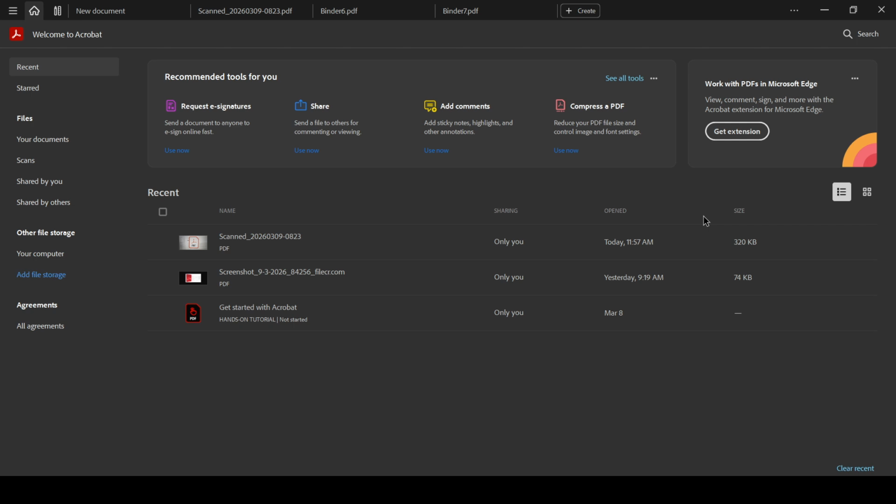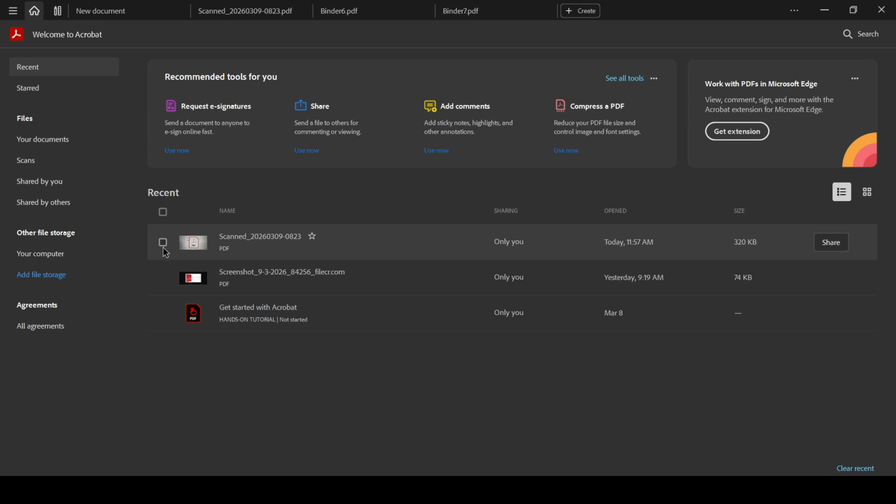Once the app is up, choose the PDF you want to work with. If it's a document you received from someone else, it's a good idea to save a copy first, so you can experiment without changing the original. Also, if the PDF is secured or scanned, some tools may behave differently. Acrobat will usually prompt you to enable editing or recognize text.